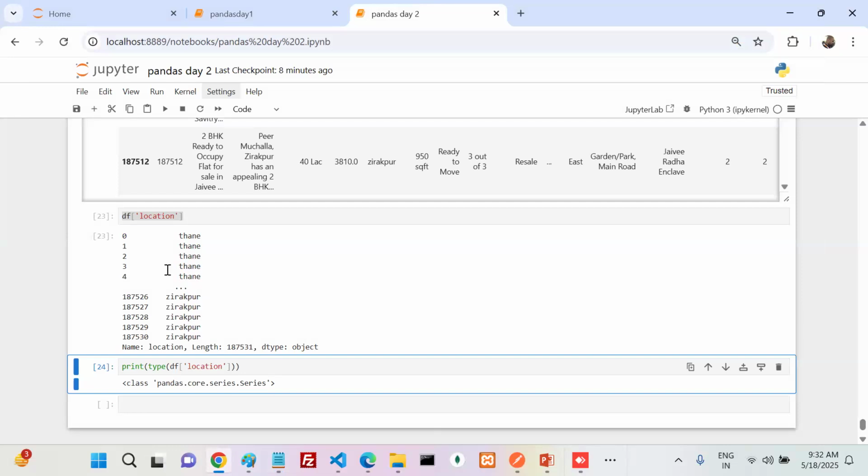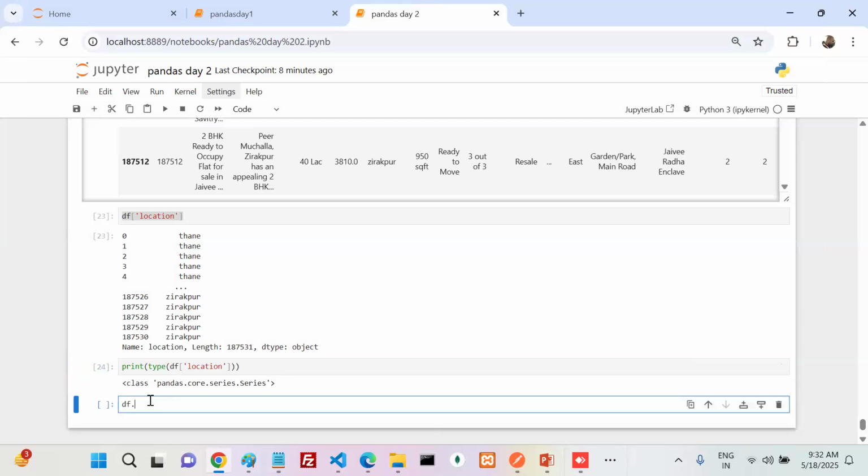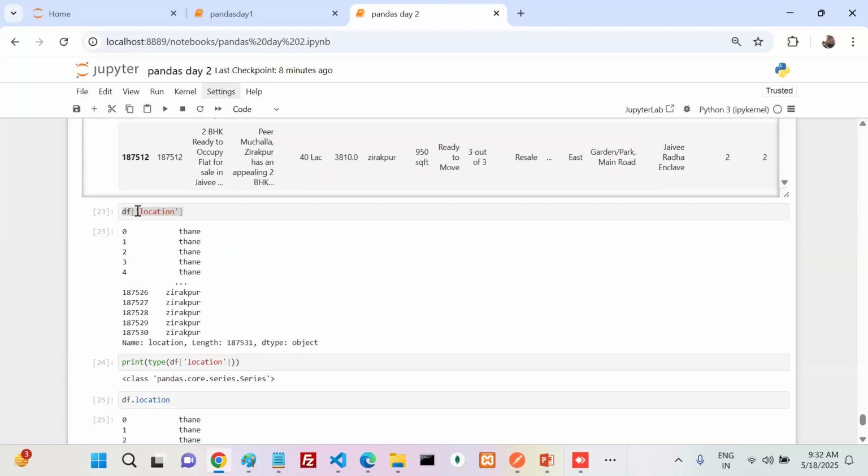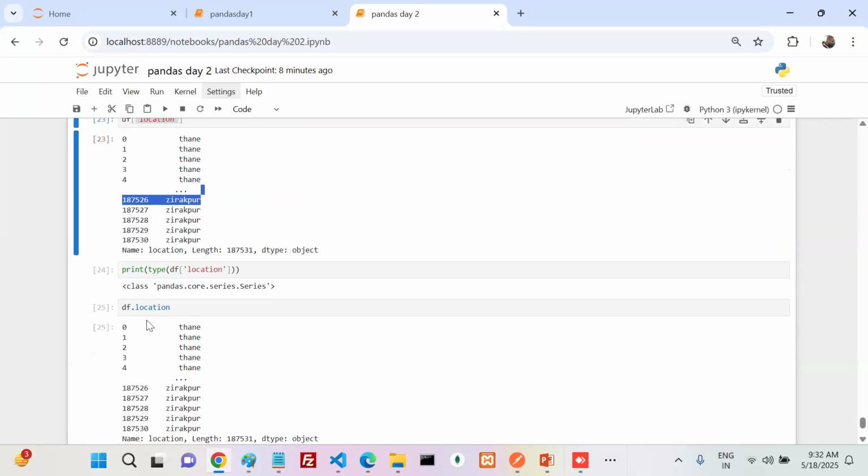Okay, this is one way. Another one is df dot location. Either by using the square bracket notation, we can access that particular column, or by using dot notation also we can access that particular column.